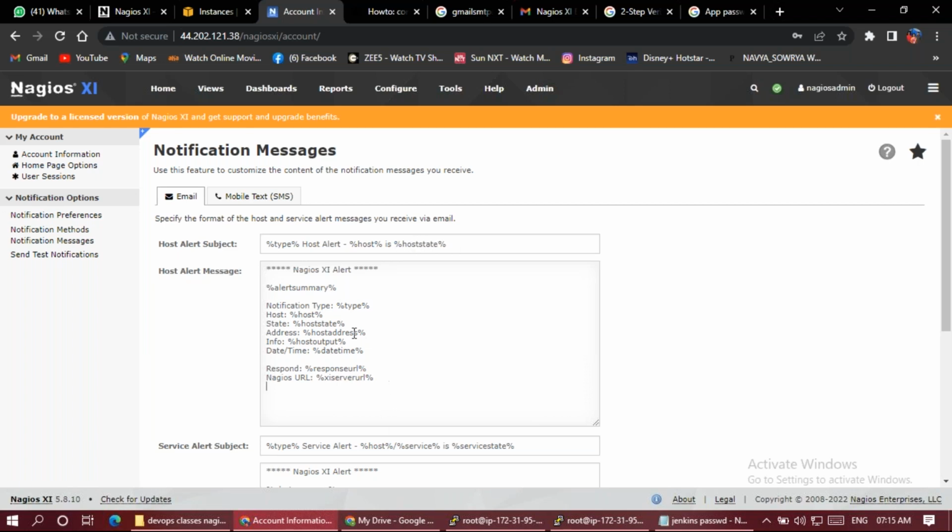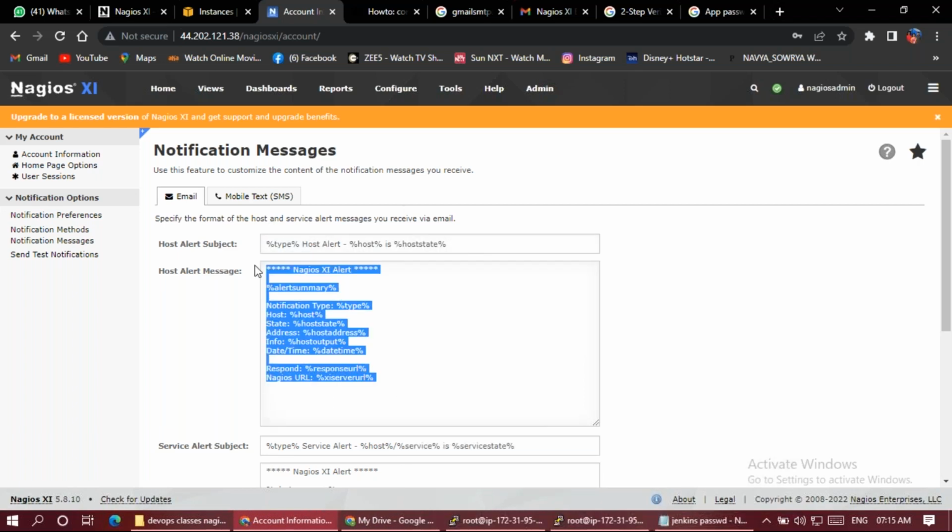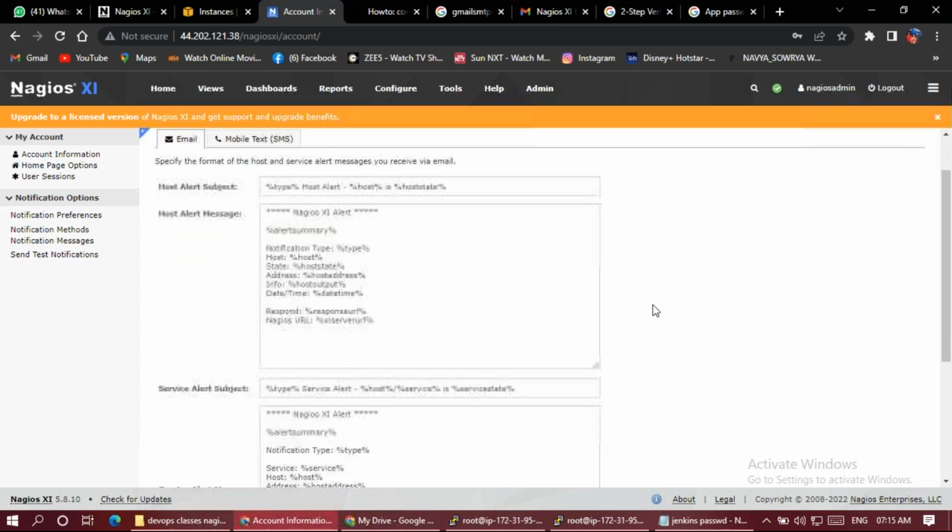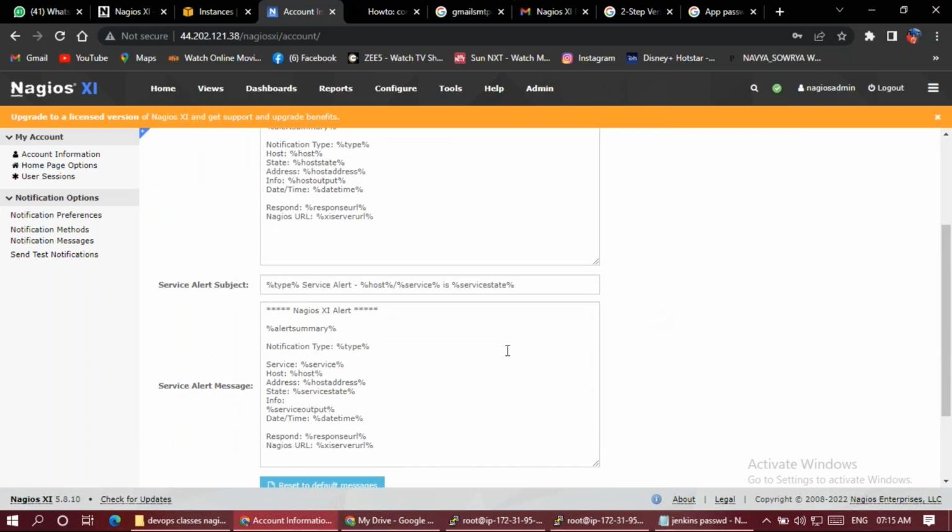If it is a host, you will get this email with this subject line and this body of the mail. For example, if my host is down, or my service is having a problem, it is critical, it crosses 70 percent, immediately you will get the alert, guys.